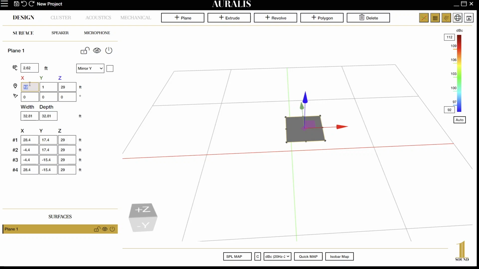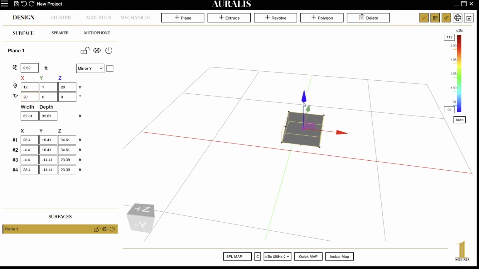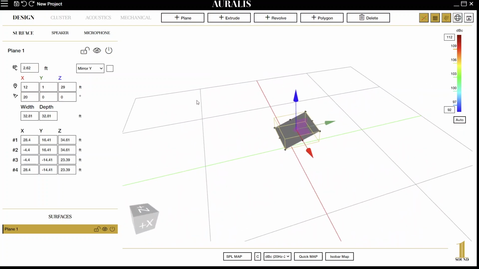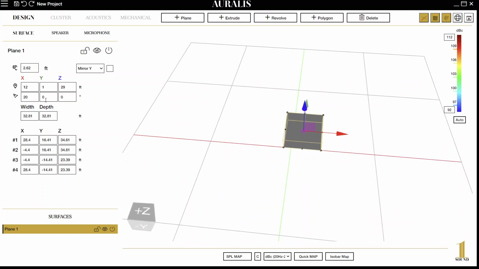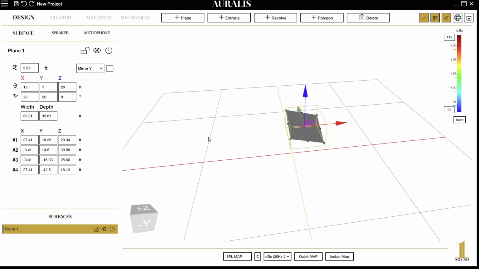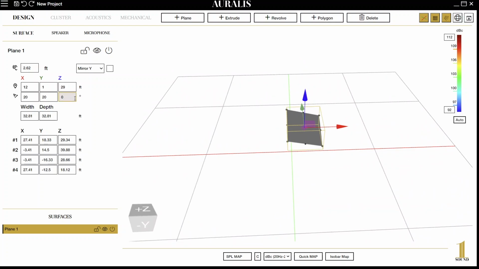These values will allow you to specifically change the values of where you want the surface on the axis. This will change the tilt given on that axis of the surface itself. So we could change the tilt to 20 degrees. This will change the Y tilt. And you could get more specific on the angle of the tilt.